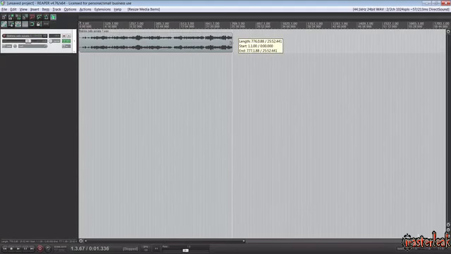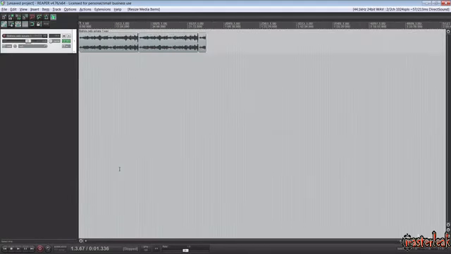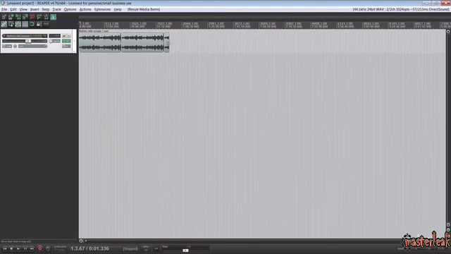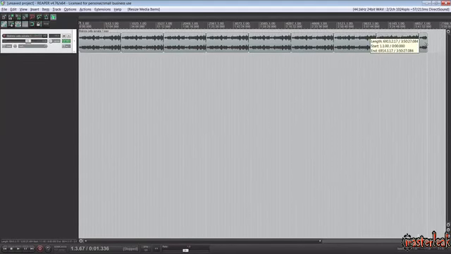Now, if I go beyond the original length of the audio clip, what will happen is that Reaper creates copies. Let's zoom out. Adjacent copies of the original file. You see, these are all copies of this original file. This is a technique mostly used in electronic music that saves a lot of time.